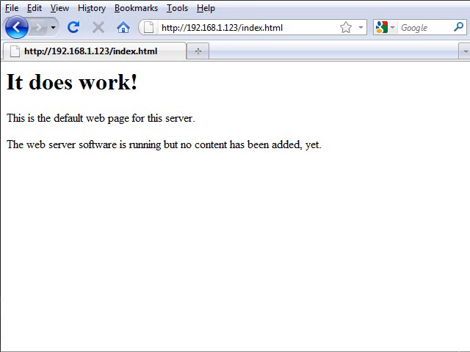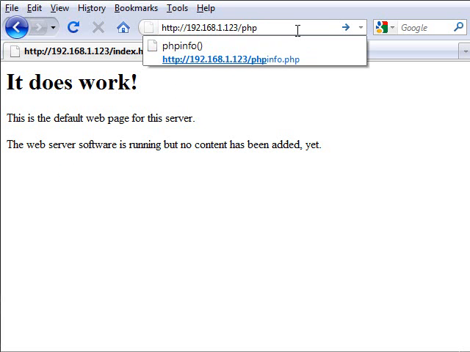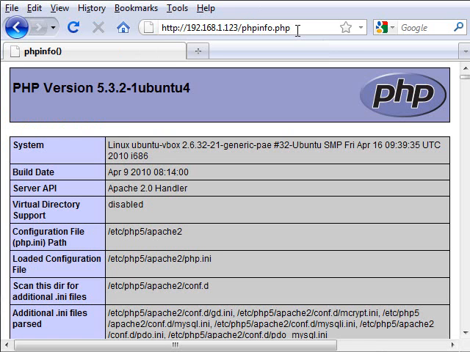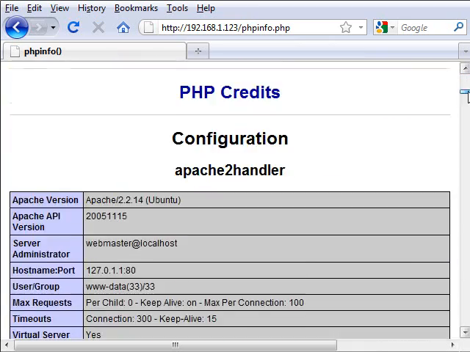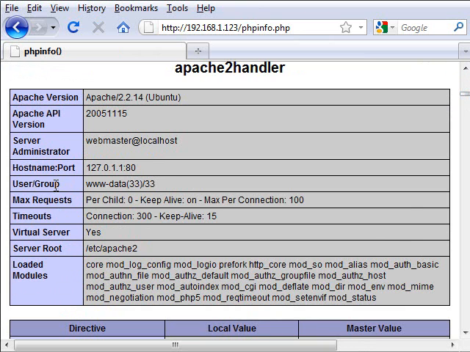Alright, now if we do an ls -l and we look, that file had a little bit different permissions. This is 644. That's read, write, read, and read, and it's owned by root. So we'll open up our browser, we'll go to phpinfo, and I'll show you the purpose of this. If you have PHP installed, this is one of the easiest ways I know to find what user Apache is running under. We go down here and we look at the user and group, and there's our www-data. That's our user. This is the user ID and then the group ID, which are basically one and the same. You can look up some tutorials on that. So www-data is what we need right now.